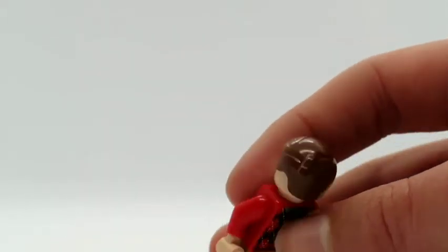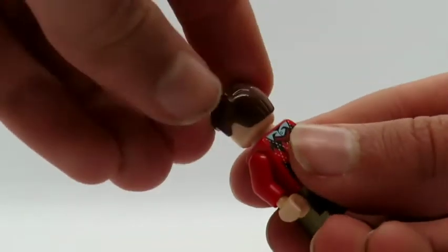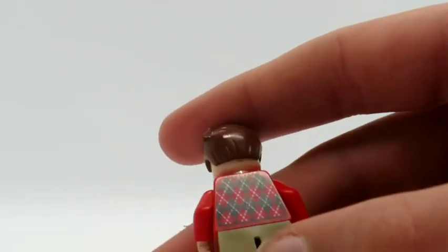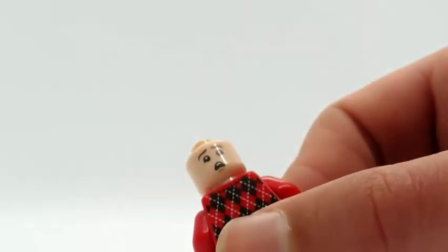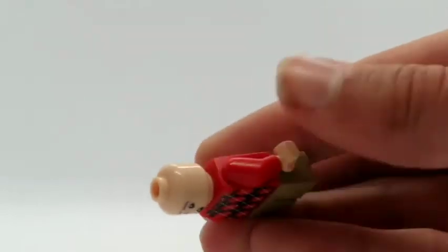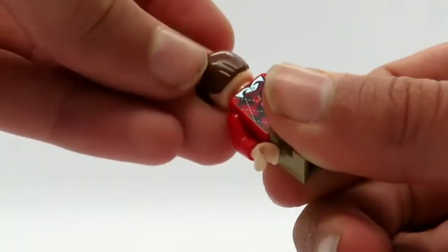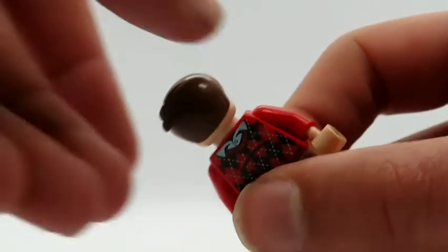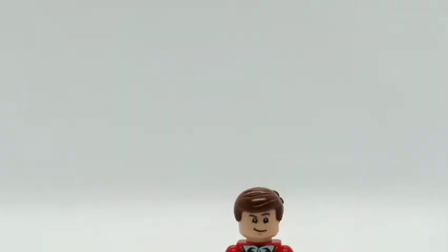His hair is just a generic brown hairpiece. That's very common. Although, unfortunately, around the back you can see some of his alternate expression, just one of the wrinkles, and you can actually see that on the front as well. So that's a bit of a shame, but I wouldn't really say it ruins the minifigure.